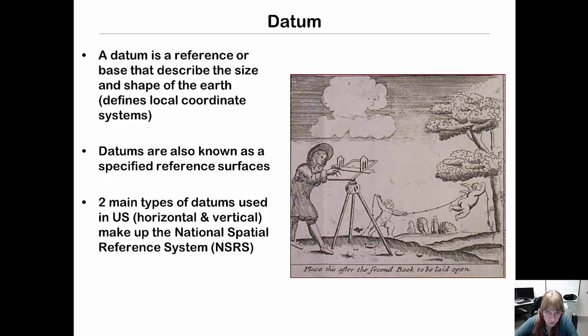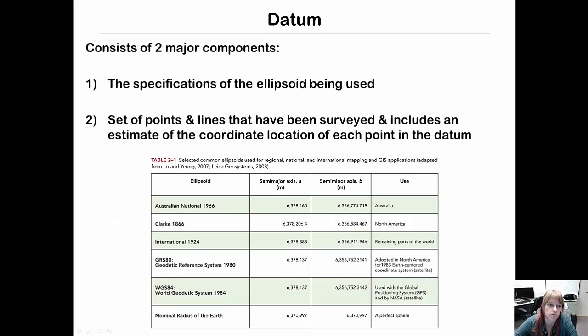You have a horizontal reference surface, or datum, which is anything to do with where you are in a Cartesian coordinate system. So you are at this lat and you are at this long. Then you also have vertical reference systems, and those are actually based on identifying elevation. So that would be how your elevation changes and how you measure how tall certain things are. So what you guys are mostly going to be dealing with is actually the horizontal datums.